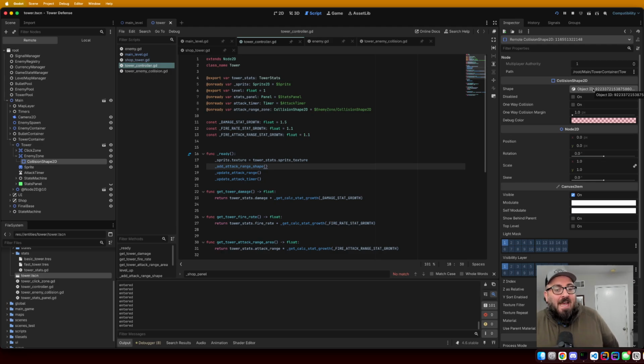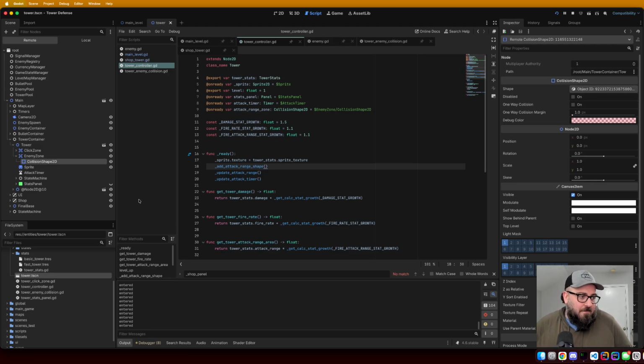I resolved that by taking the collision shape off, and then when we instantiate the tower, I just create a new shape each time. There are not enough towers being created that I feel it's going to cause an issue. Now, if you disagree, that's okay, and I'd like to know why. I'd like to understand a little bit more.